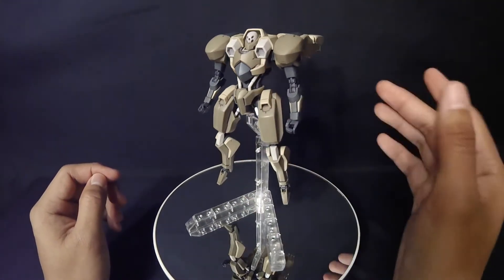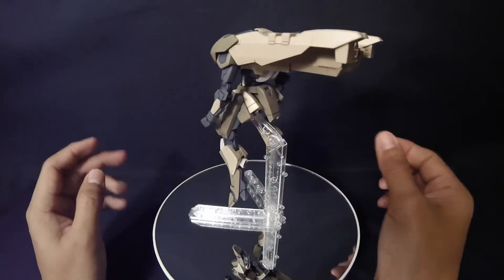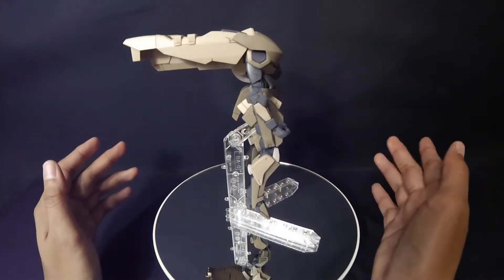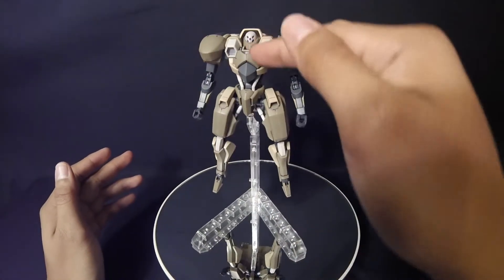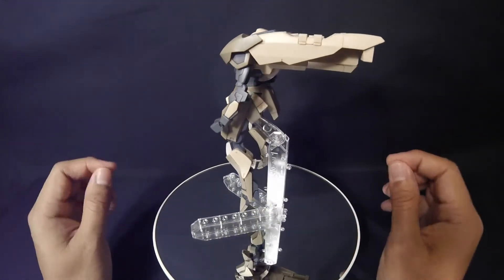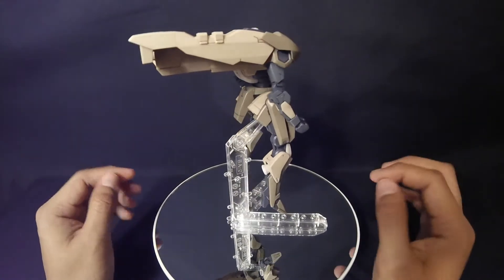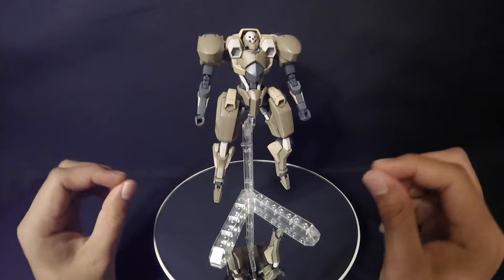I also painted some missing color applications — except these parts, which were actually supposed to be that tannish white, but I decided not to do it. I think they look fine gray as they are. I did some black on the bottom thrusters right here, and I also painted these white pipings that were originally gray. And the eyes — I painted the eyes purple. In the manual it says they should be red, but I've always seen the eyes as purple on the box art. It may be different in the anime, but I went with purple and it came out terrific.